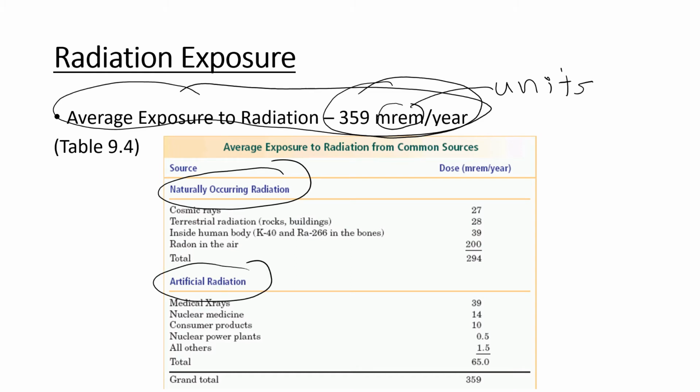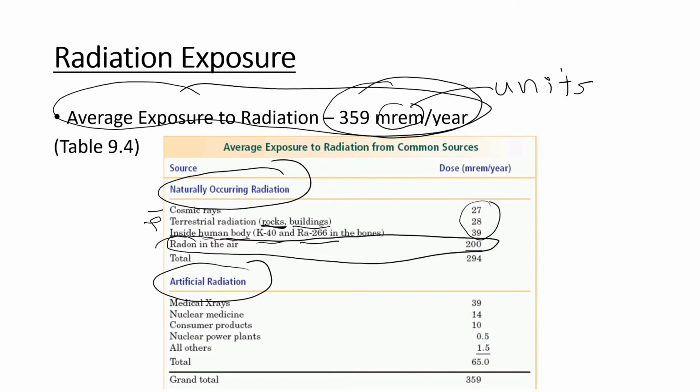radiation sources. So under naturally occurring, we have cosmic, we have terrestrial radiation, which is going to be, again, your geology of the area that you are living in. You know, if your building's made of concrete. You have radiation inside your body, in your bones. You have radium-226 and potassium-40. But if you look at these levels, they're pretty small compared to the largest source of naturally occurring radiation, which is radon. And again, that's that radioactive isotope that's a gas at room temperature, and it's found in the air. So that's something that we're breathing in.